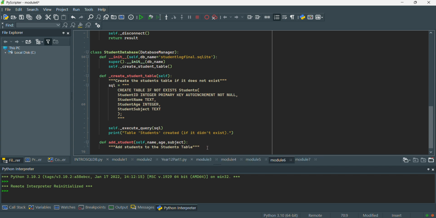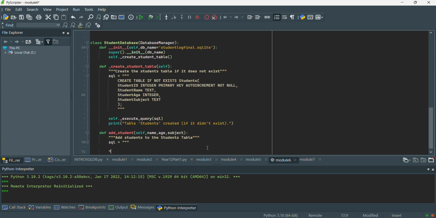Now what we're going to need to do there is, again, start your SQL equals triple quotes. What I'm going to do is go to insert into students, student name, student age, student subject.